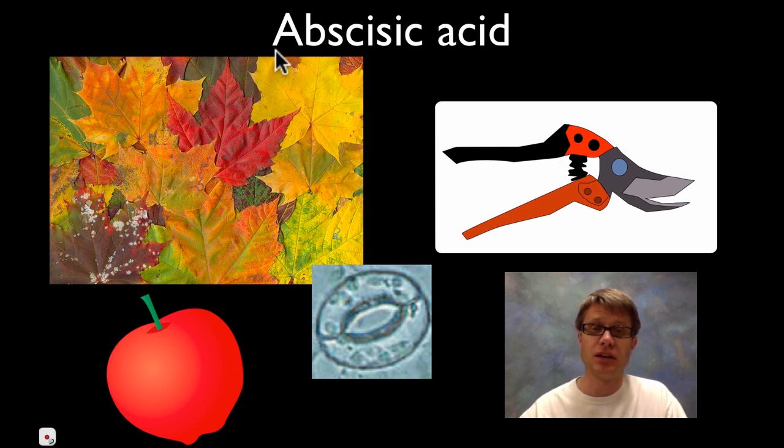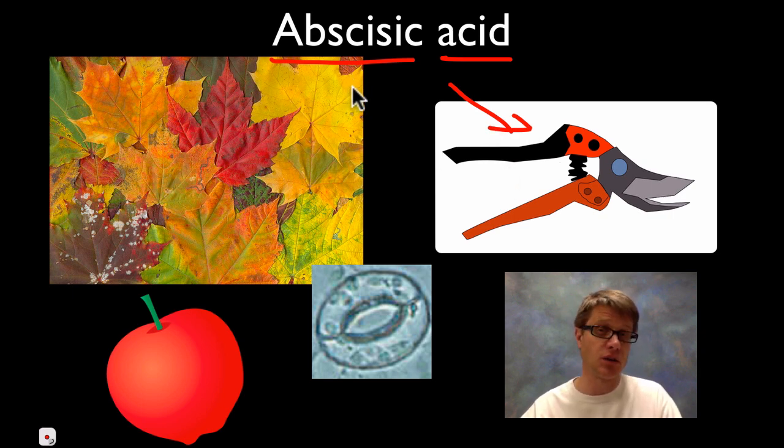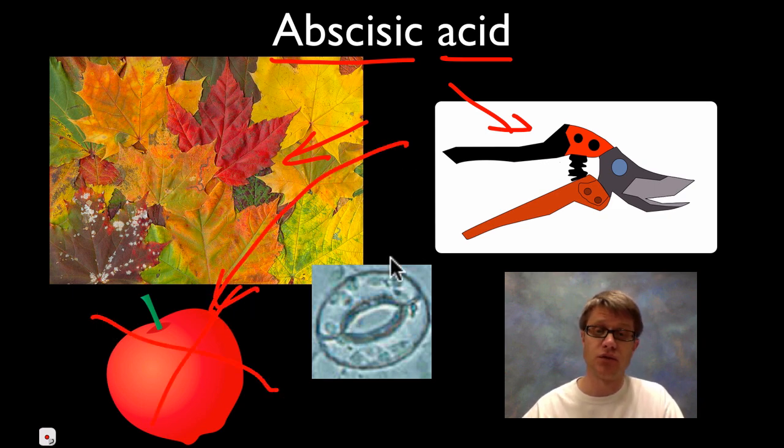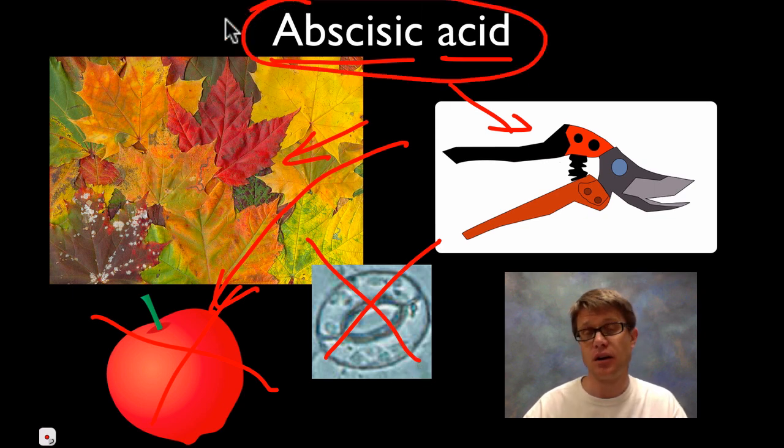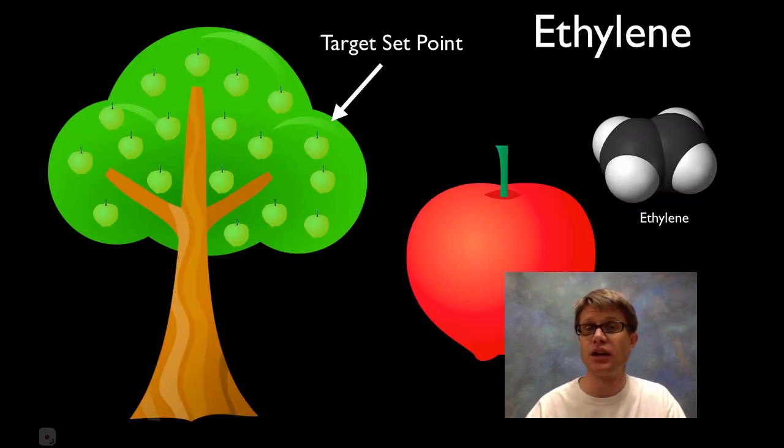Next one is abscisic acid. Abscisic acid, I always remember that as like the scissors, like a garden scissors. Basically what abscisic acid is going to do is it's going to do the opposite of what gibberellins are doing. In the fall when our amount of daylight starts to drop off, at least here in Montana, then the trees are going to turn colors. How does the plant know when to do that? Well they're looking at the quality of the light and the amount of light that they get. But basically what that abscisic acid is saying it's time to cut off those leaves. Basically it causes them to fall, it causes them to suppress fruit formation, it causes them to stop transpiration. I think of abscisic acid as basically a hormone that's causing everything to slow down and enter into dormancy.